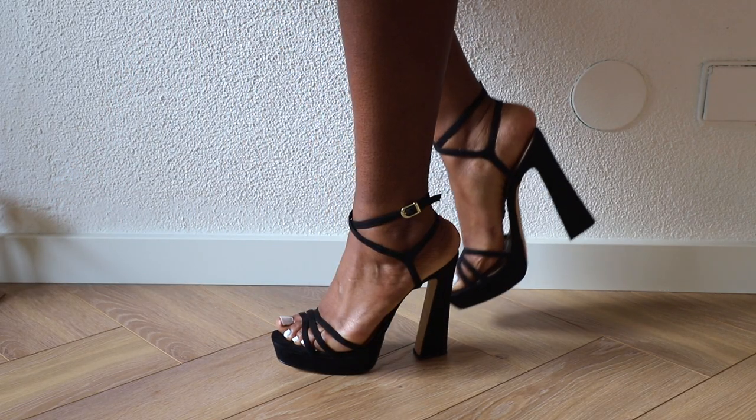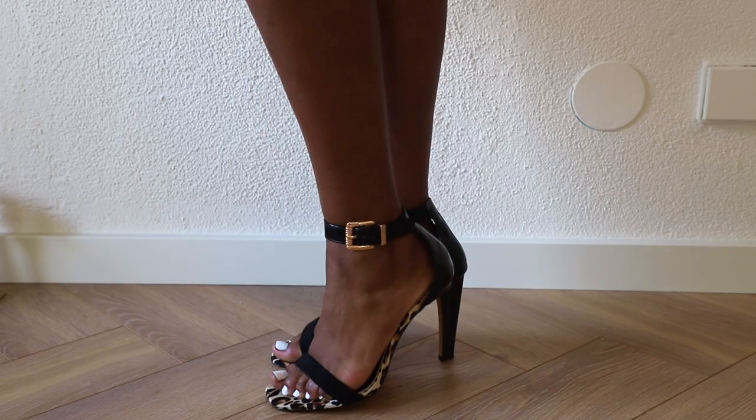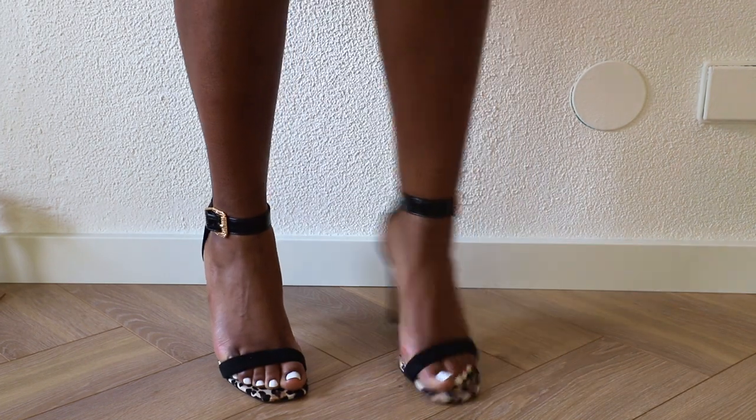Speaking about flat feet — when it comes to flat feet, sometimes it feels like your feet doesn't want you to wear high heels because your feet have a fallen arch and don't arch in the way that heels require. You cannot wear heels that are too high if you have flat feet — you can try, but you're going to be in pain in the arch of your feet. Also, wearing stilettos is very difficult for people with flat feet because you don't have a stable feeling.